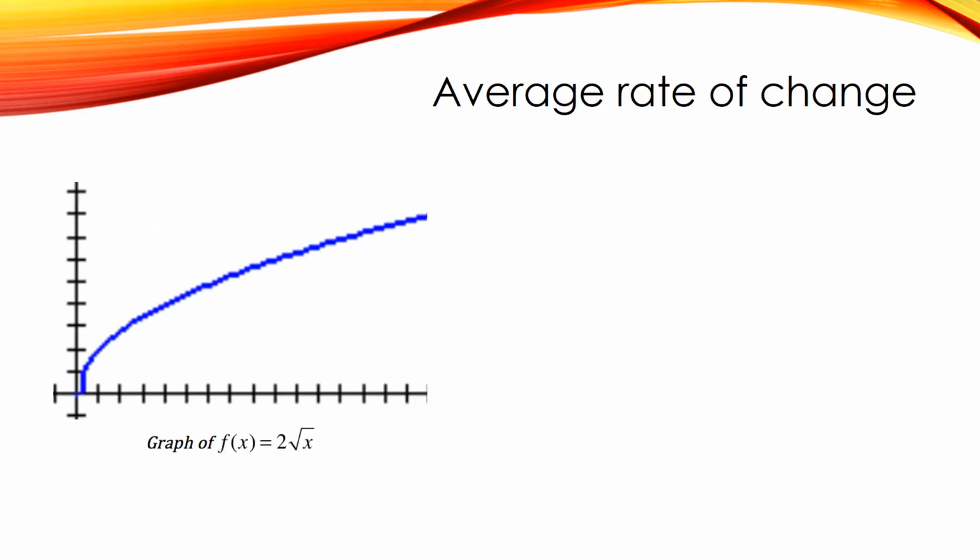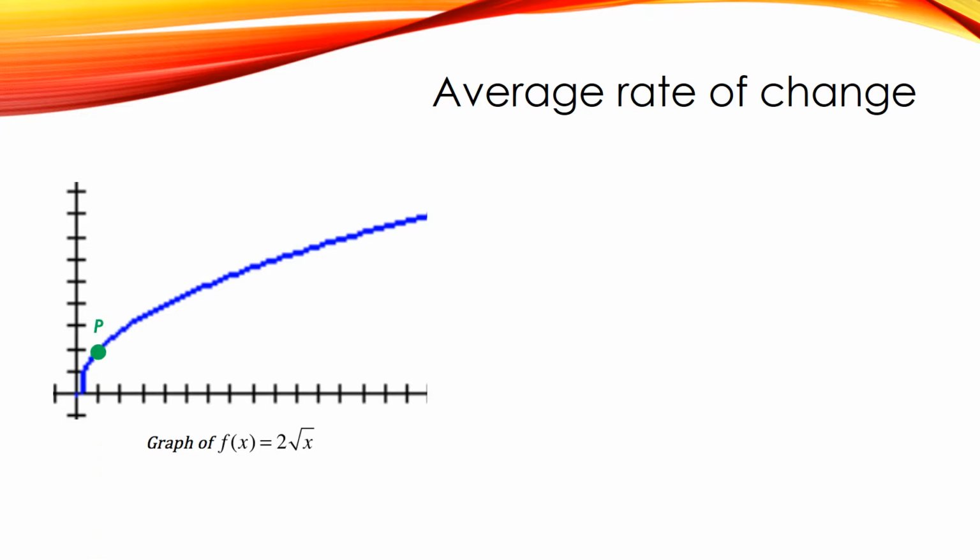Before going further with tangents, slope, and instantaneous rate of change, it is important to understand average rate of change on a nonlinear function. On a linear function, this is simple, as both the instantaneous rate of change and the average rate of change are the same. They are the slope of the line. So, how would we determine an average rate of change on a nonlinear graph?